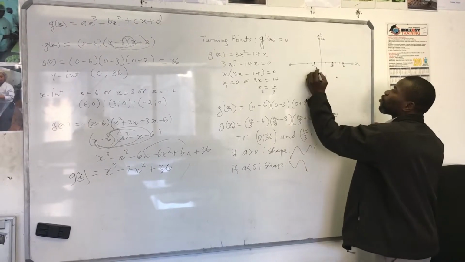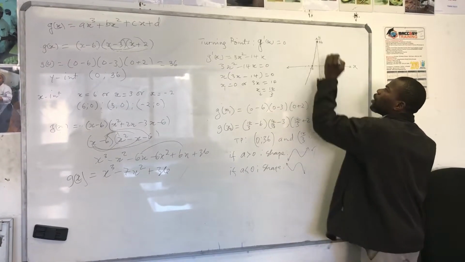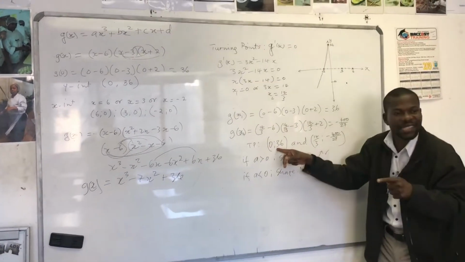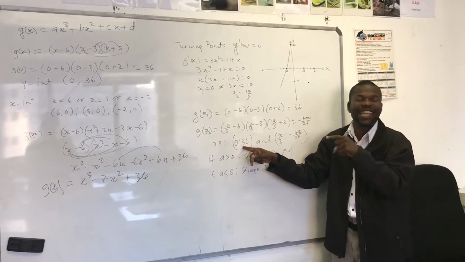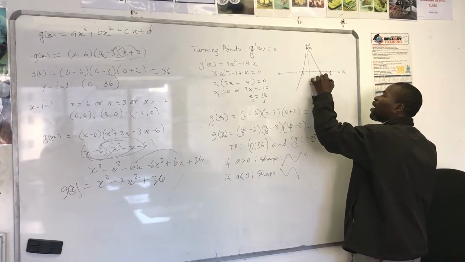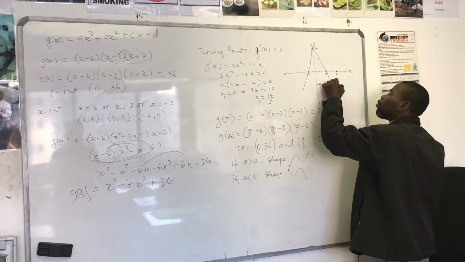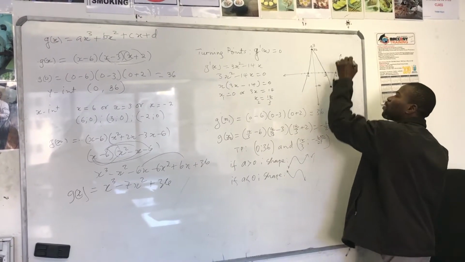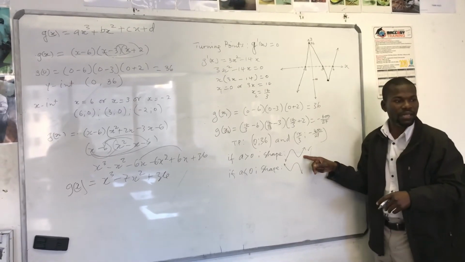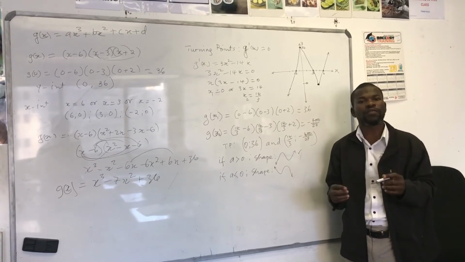So we link up the points. I take my graph and go through. Remember that the y-intercept of the graph is the same as the turning point. Note that. So when we reach this place, we have to turn. Then we join the other coordinates of the turning point and go up. So basically, this graph now looks like this. This is how we can sketch a cubic graph in short form. Thank you.